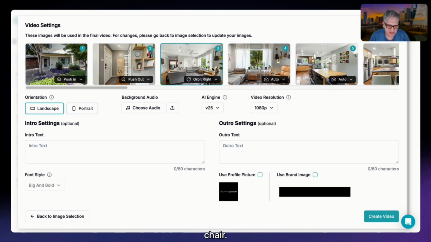show that chair. Now, one thing I do notice with AI image to video, if you see my other videos, there's a lot of issues with adding artifacts to parts of the picture that obviously aren't there. You're gonna get that in orbits, sometimes in sliders, etc., when the image just doesn't push in and push out. And when it starts orbiting or parallaxing, it sometimes will add rooms and furniture that don't really exist. So you have to be careful of that.